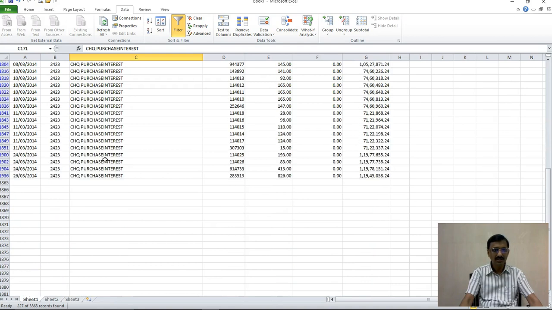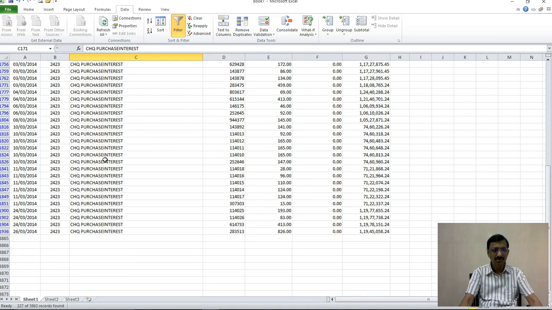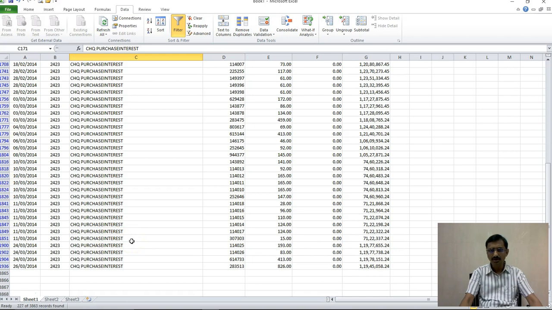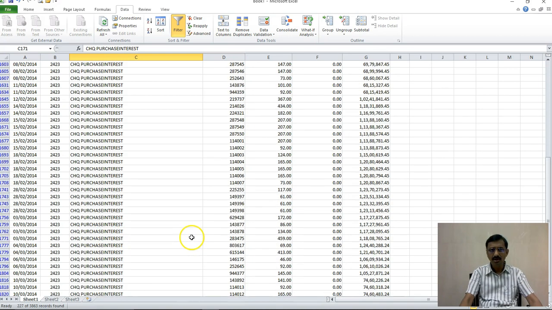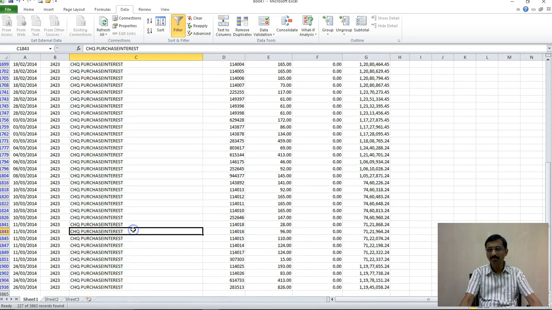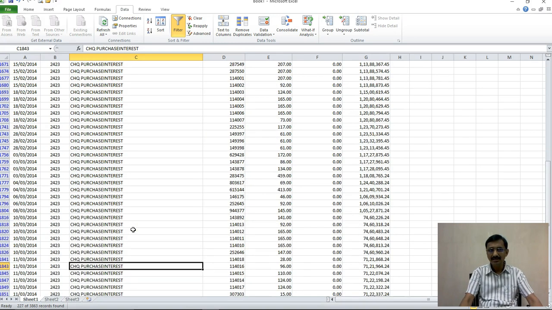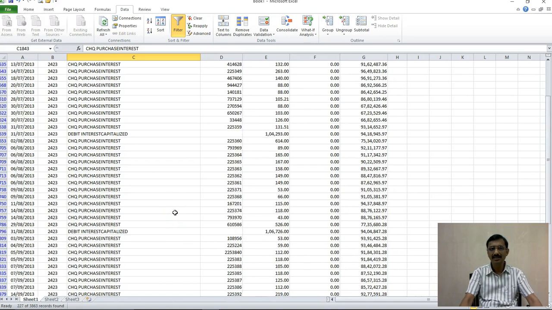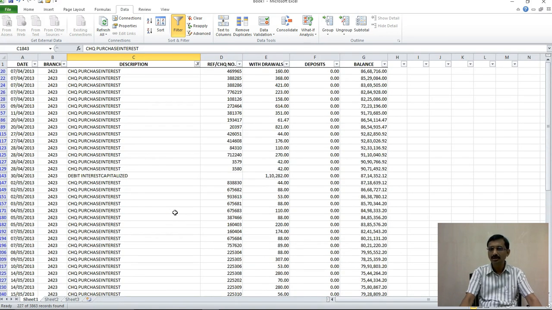Now if you observe, all these items in the month of March and in the month of February are check purchase interest only. So what does it imply? It implies that interest is not applied in the month of March and February. So you can inquire with the branch as to why the interest is not applied.